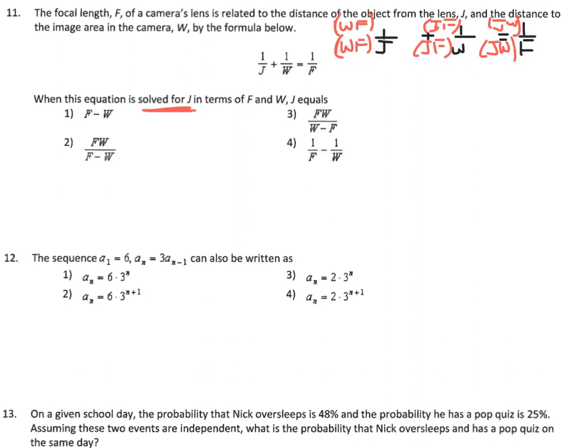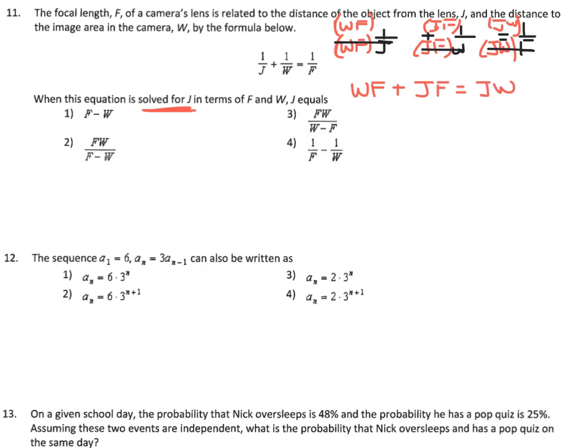Okay, so now that we have a common denominator, we can cross off the denominators, and we're just going to solve the equation of what we're left with in the numerators here. So wf times 1 would be wf, and then I'll bring down this addition sign, and this says jf times 1, so that'll be jf. I'll bring down the equal sign, and this one says jw times 1, so that's jw.